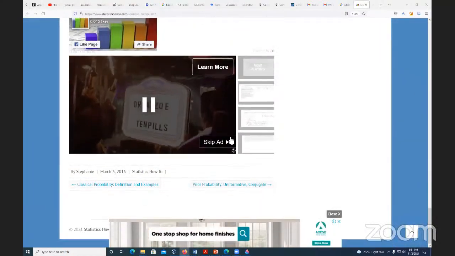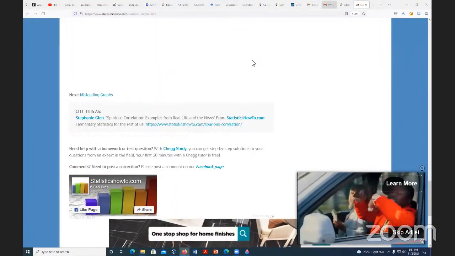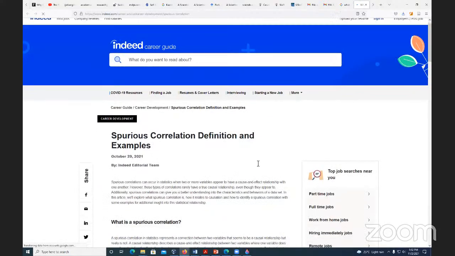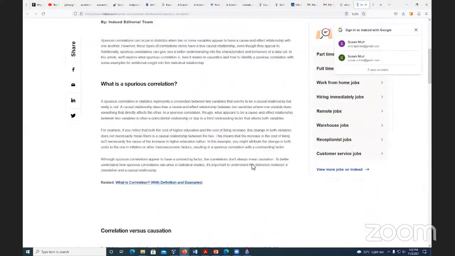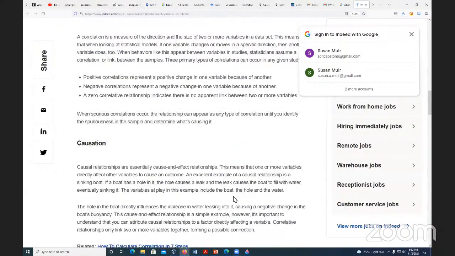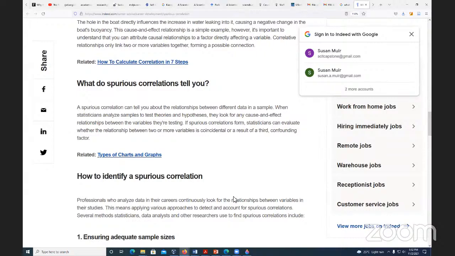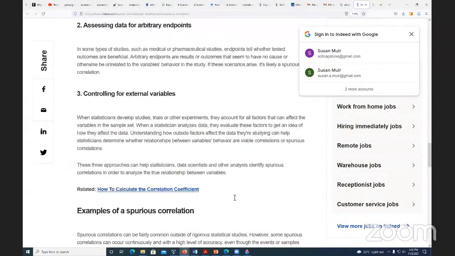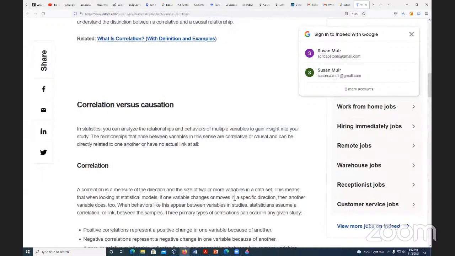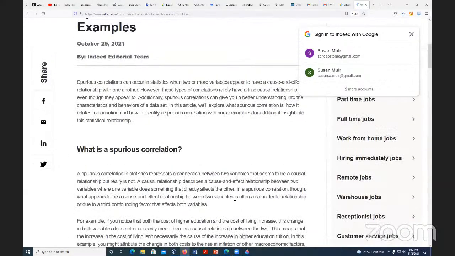I'm also just looking for a graphic example. The whole point is there actually are lots of examples, and clearly that one wasn't great. Most of the examples are going to be ludicrous. That's the whole point: correlations that are spurious are kind of crazy. I'm trying to find where the examples are.